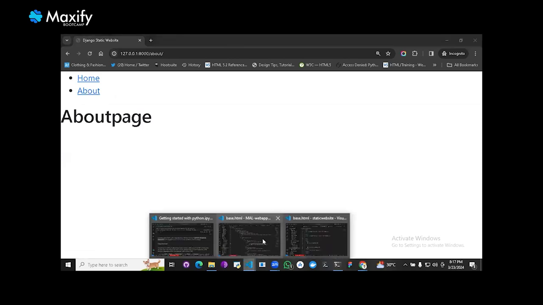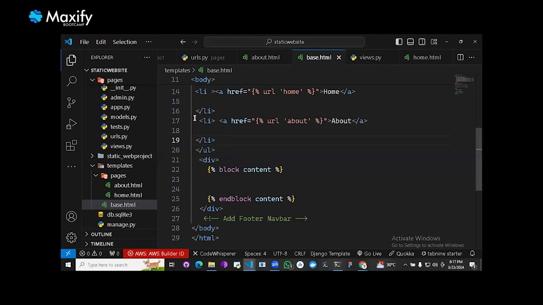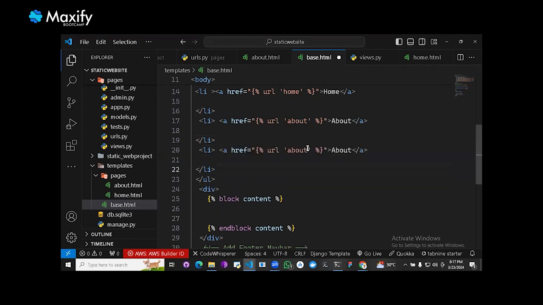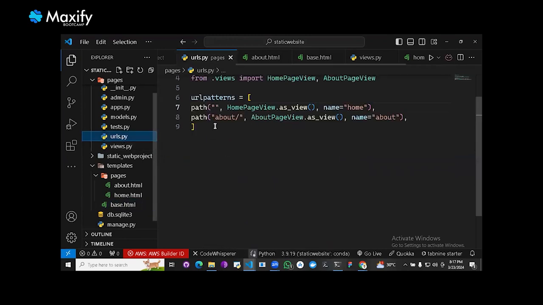So now I can also create maybe another page, let's say in this case a contact page. I've added it to the list of items in the navigation bar, but I need to come to my URLs.